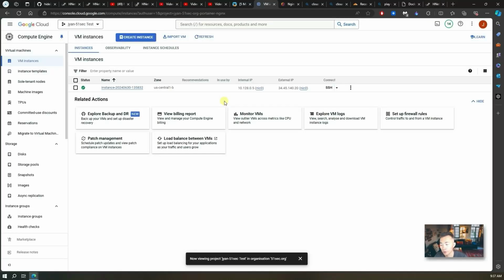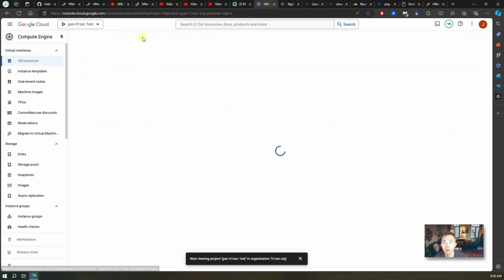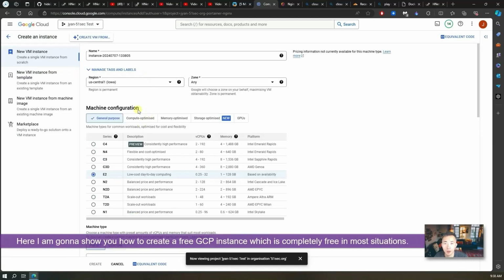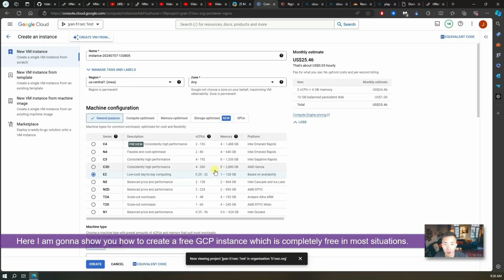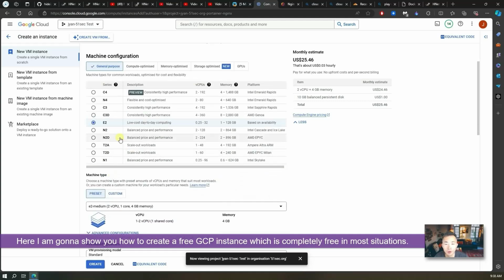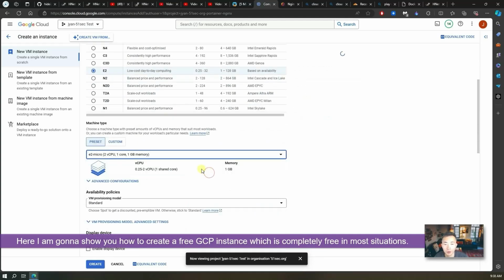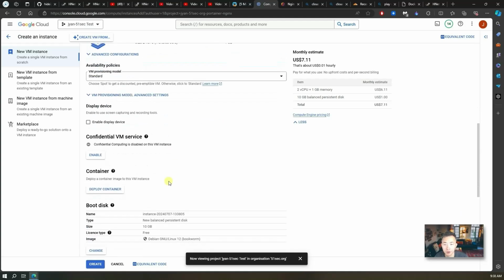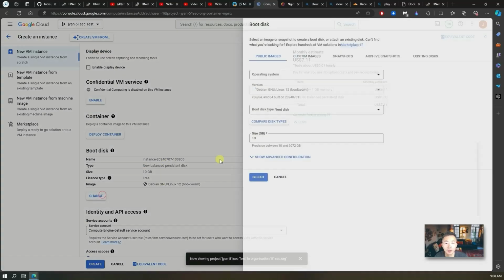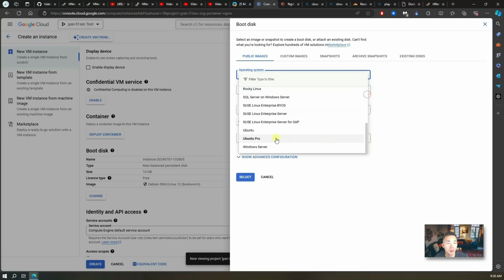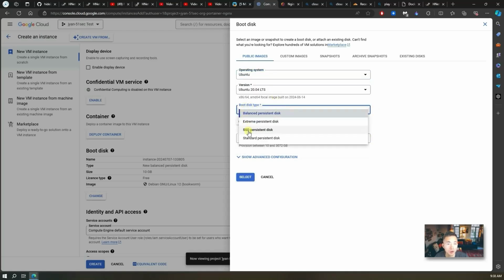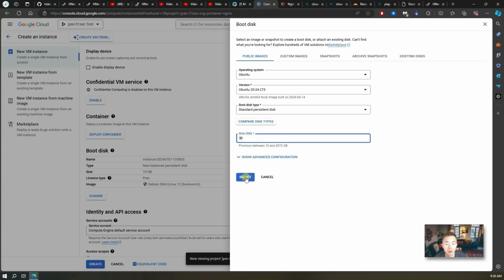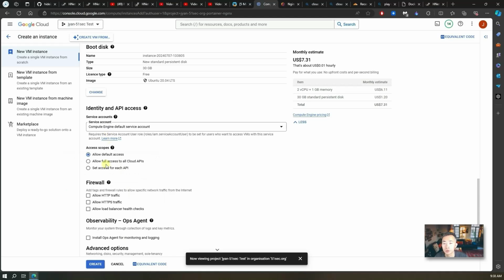Since it doesn't work with Play with Docker, I'm gonna use a Google Cloud free VM instance. I already created one, but if you're wondering how to create your own instance, that's a quick step. It's a free instance as long as you have an account with Google Cloud. Select E2, and E2 Micro is enough for this testing. Usually I will choose Ubuntu as my image, and you want to change the disk type to standard, and you can change it to 30 gig. That's it, then you just need to create.